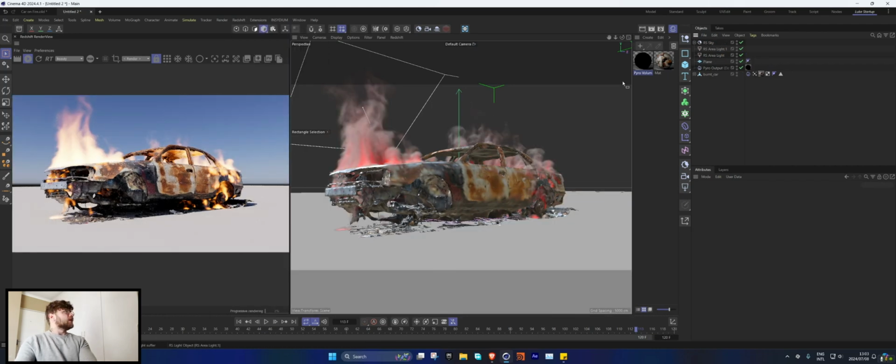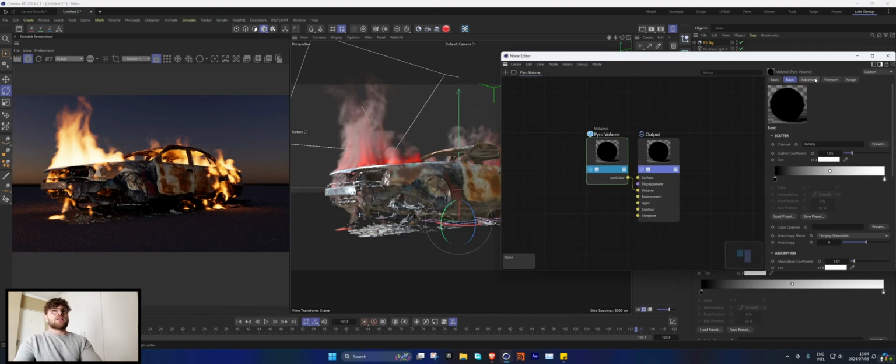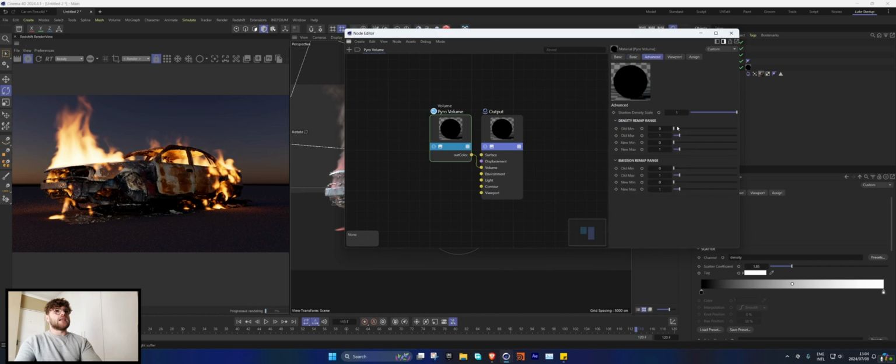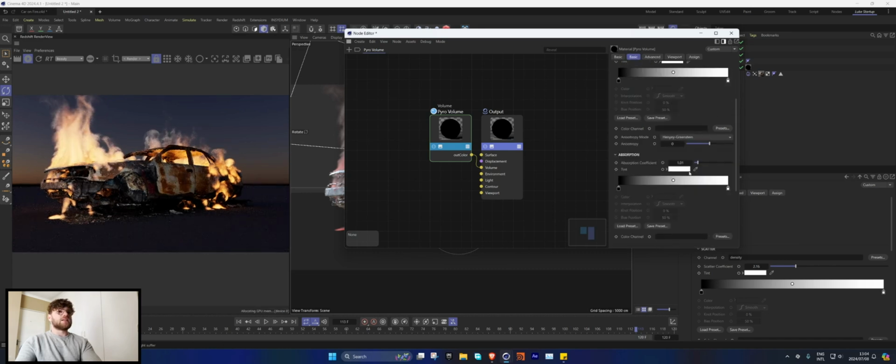Cool. Let's also just now adjust our smoke. So let's just bring this down, so it's like a dawn type look. And in our smoke over here, I'm going to go to the advanced tab, and I'm going to adjust the smoke using this min and max over here. You can see now by pushing this, we're able to get a lot more detail into our sim over here. Let's go and adjust this something like that, and just like that, so the smoke is a little bit darker. I think that's looking quite nice.